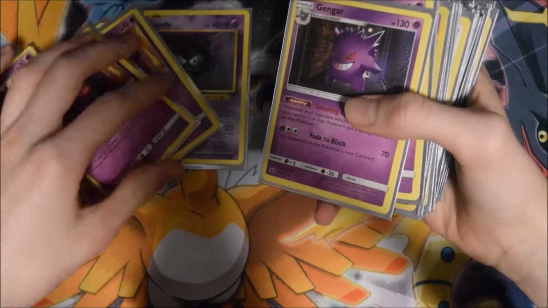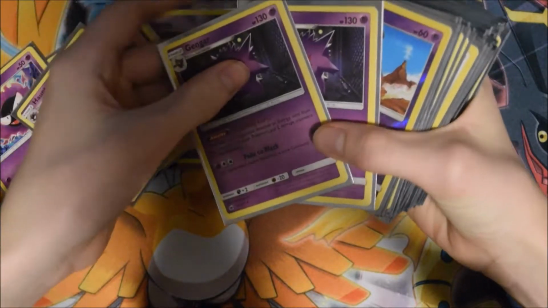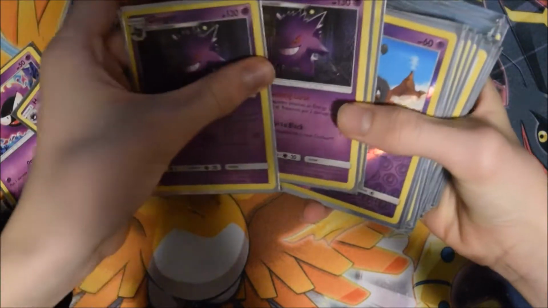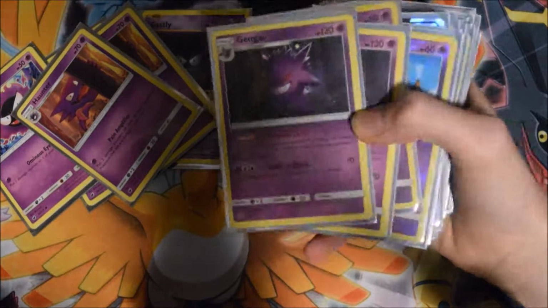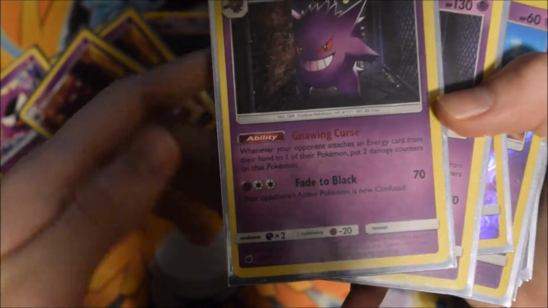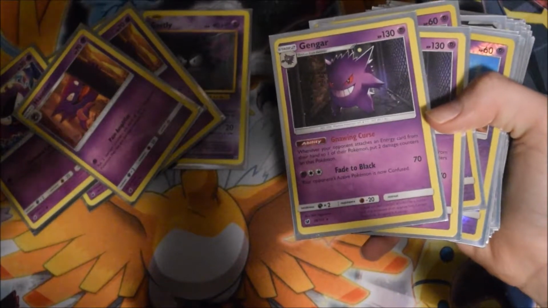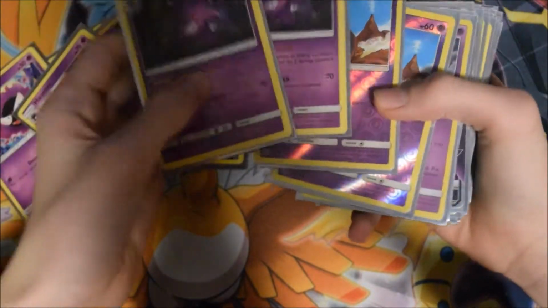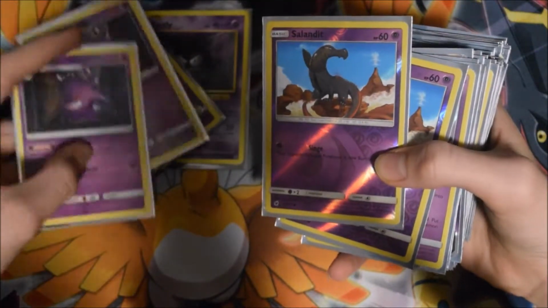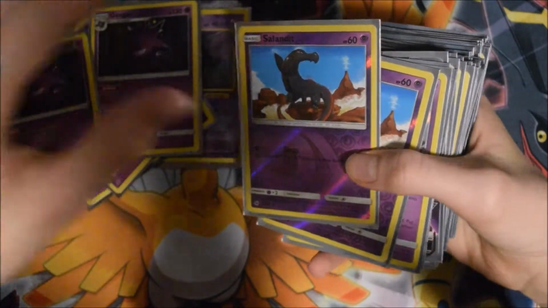Then we have 2 copies of Haunter from Crimson Invasion, and then the main part of it, the Gengars from Crimson Invasion. The Gengars from Crimson Invasion are amazing because of their ability. So if you don't know already, they have an ability called Ignoring Curse, which basically means that whenever your opponent attaches an energy to one of their Pokemon, that Pokemon takes 20 damage, which is amazing. So if you want to play this deck, try and get these out as fast as you can.